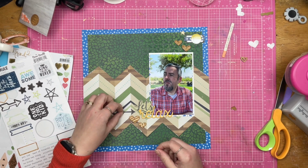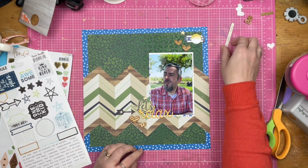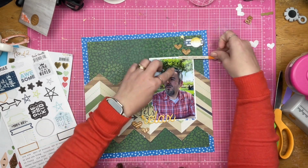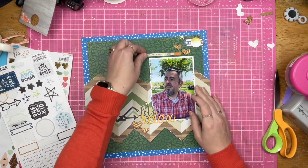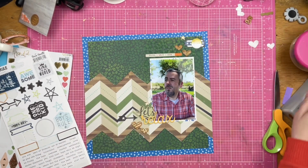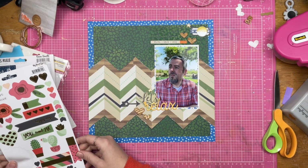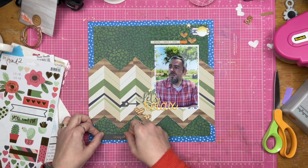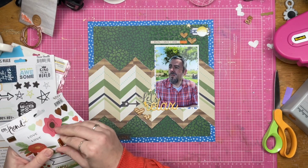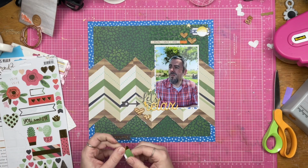Now, I did have these 2 little gold stars that were on a Vicky Boutin sticker sheet that I just decided to pull off as well, which is the reason why I thought I was going to have 2 areas of embellishment, because I had 2 stars. So my third area of embellishment doesn't get a star, and that is completely okay. I'm not particularly worried about it.